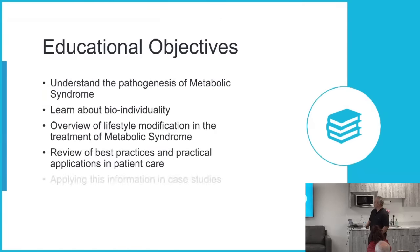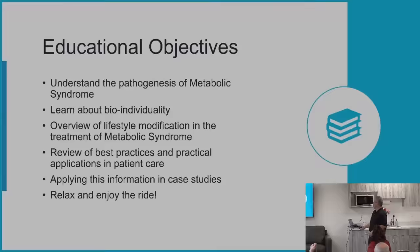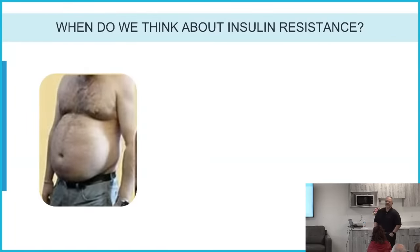But I'm just talking about best practices, what we do in real life. I hate to just talk about science without saying, what do I do when I go home? When I see this, it makes me more nervous. If I see a really big person who is distributing that fat everywhere, they're at a lower risk of cardiovascular disease, heart attacks, and strokes. So you can't just tell by looking at someone. But this guy concerns me because he has no muscle mass at all, and all of his weight is right there with the visceral fat.